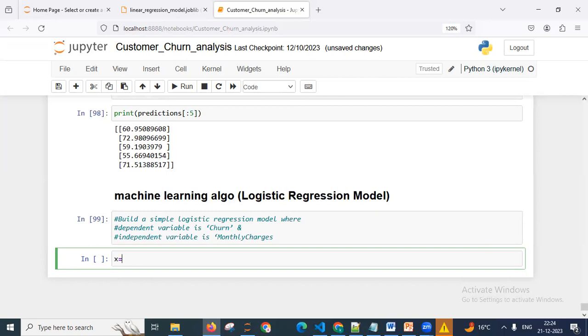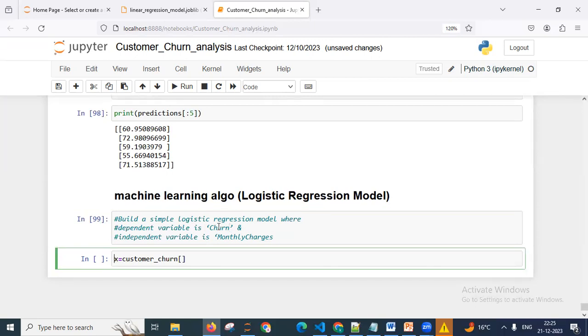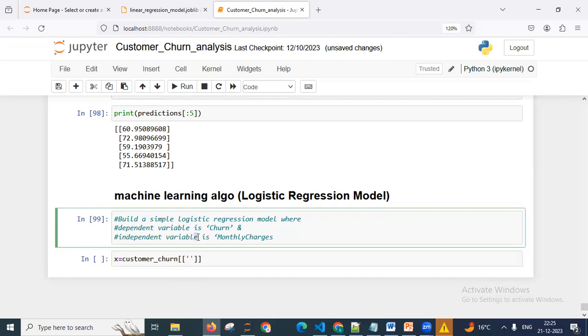So you have to take customer_churn, this is my data. It's churn. And monthly charges is the independent variable.